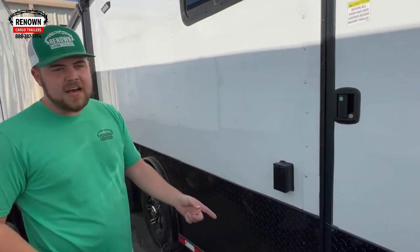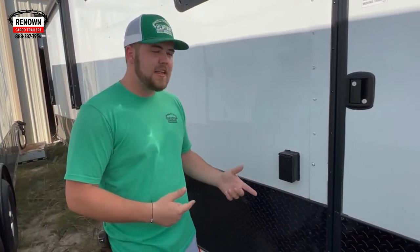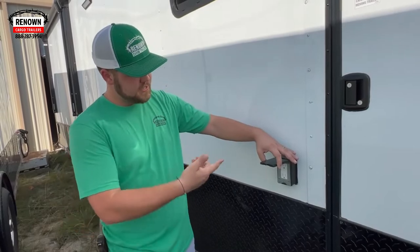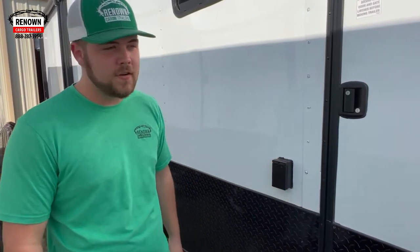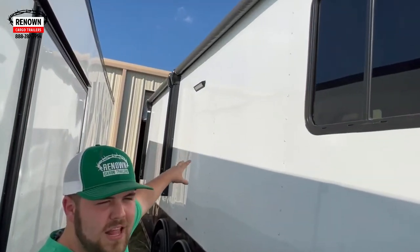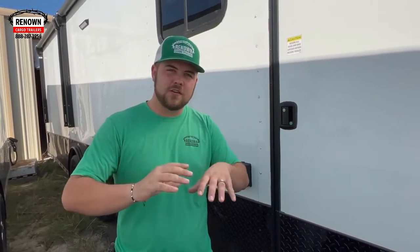On this trailer he also did some GFIs. You never know when you're around a campsite and you need a coffee pot, a fan, a little TV — right here, GFIs. It's just a regular 110 with a GFI cover — ground fault interrupter. Also, we have some 12-volt lights on one side — those are 13-inch bar lights, 45-degree pitch. When the awnings come down and you turn on those lights, it's really going to make very good lighting under there.